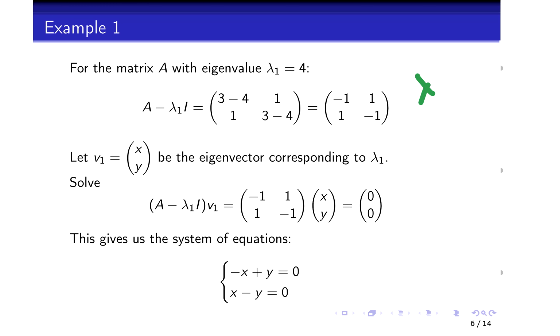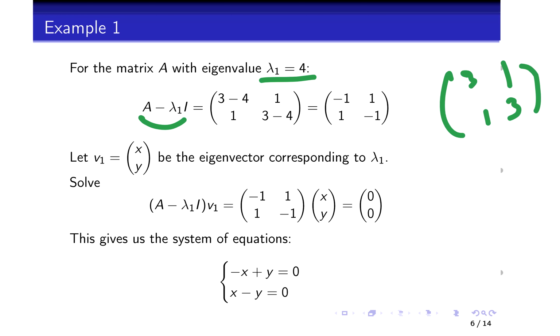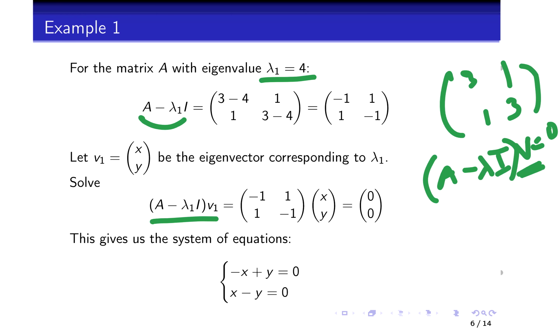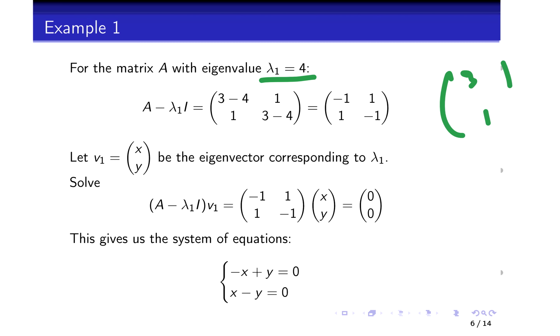So for the matrix A with eigenvalue lambda 1 equals 4, right? Remember the matrix A is 3, 1, 1, 3, all right? So you need to find A minus lambda I. Don't forget, for us to find eigenvectors, we have A minus lambda I multiplied by V equals 0. So now we are looking for this V. In this place, we are basically looking for A minus lambda I, but we are talking about lambda 1, which is 4. So with that, we have A minus lambda 1 I.